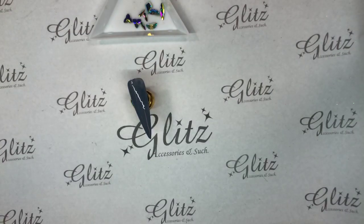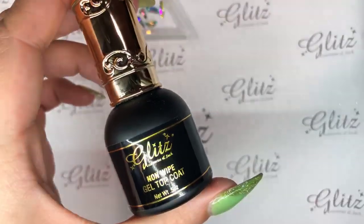So for this nail, I've already applied my gel polish, and I have not yet applied a top coat, so that's actually what I'm going to do now. I'm going to use our Glitz non-wipe top coat.